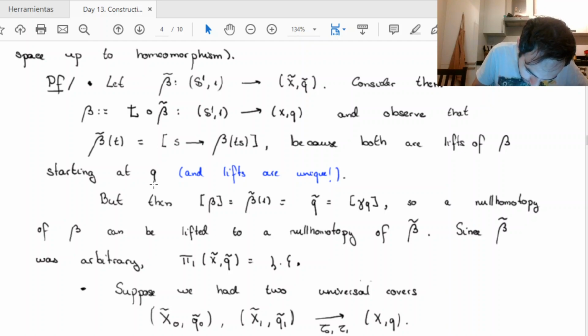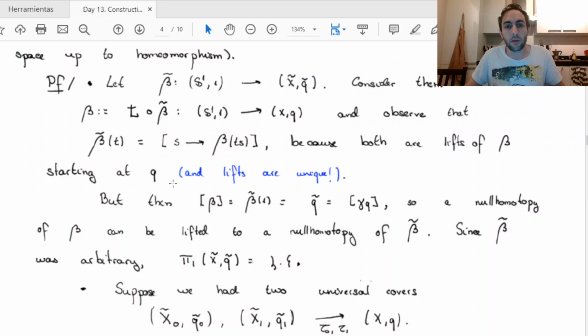Right. So these two are the same. And now what can I notice? So beta tilde, it's a loop in this space, and that means that beta tilde of 1 must be q tilde, the base point, which is the class of the constant loop.